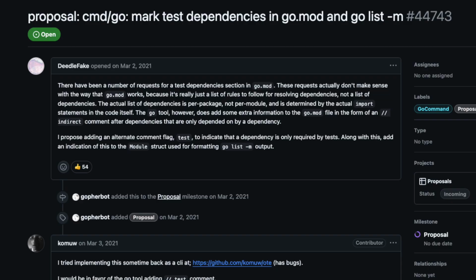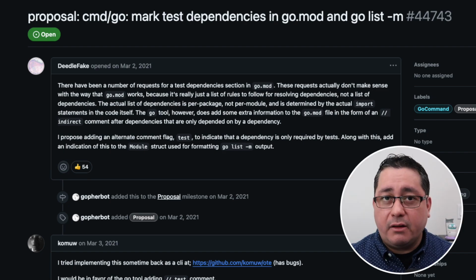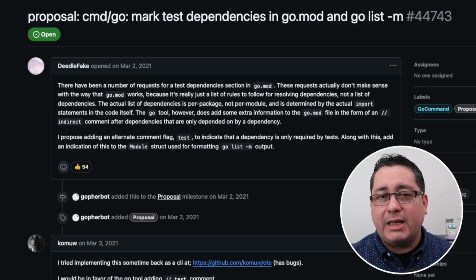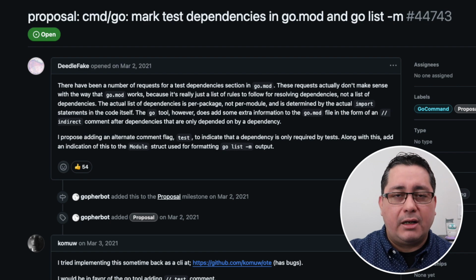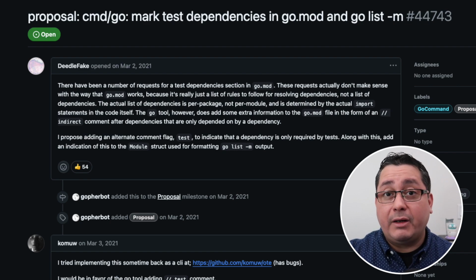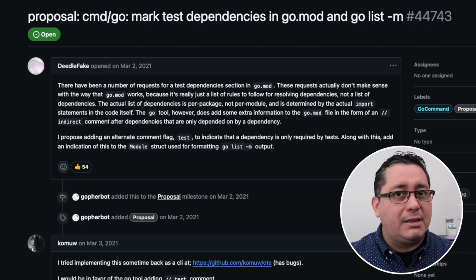There is an actual proposal to include a section, perhaps similar to the way the Go tool works, and then you can differentiate those sections. To me, it's important because in some cases there are vulnerabilities that are applicable only to test packages that in a way don't have a higher priority compared to the ones that are used by your binary or your artifact itself. So there is a way to prioritize things.